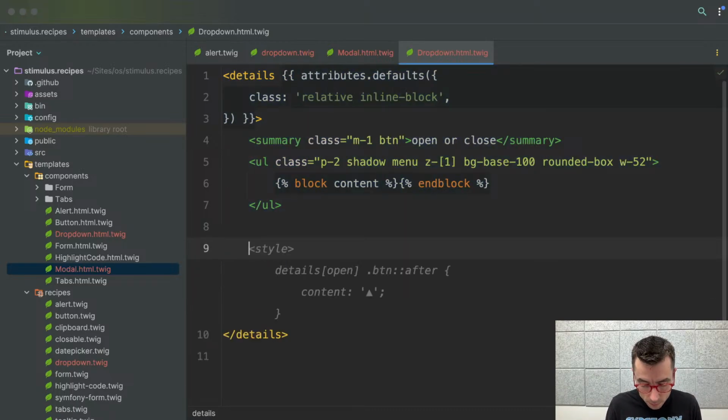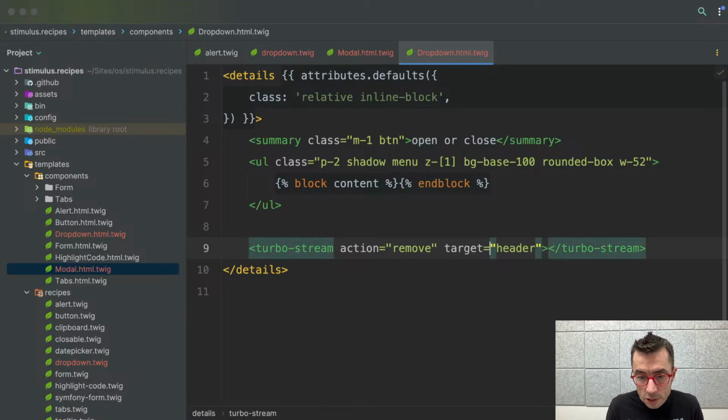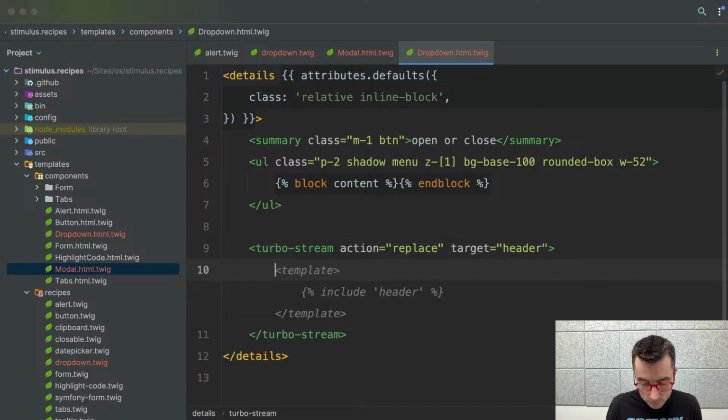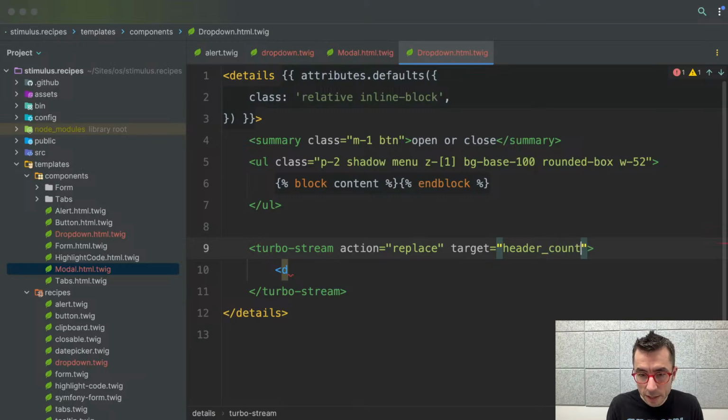If you're using Turbo, then you can always just add a Turbo stream at the bottom. Let's see here. Target equals, I don't know, header. Action equals replace. Or, let's do a little more realistic. Header count.